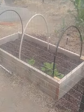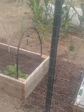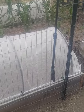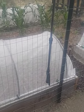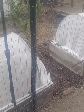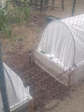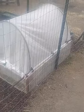But yeah, I'm kind of excited for the wintertime because there's less bugs, and I can use these covers, and I'll probably have more success because the bugs have been kind of a problem. I think the larvae from these fungus gnats are killing my roots from my seedlings and such, preventing them from even growing and just dying off.